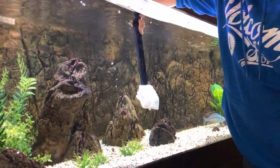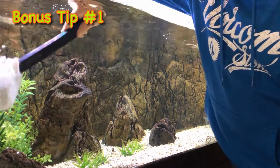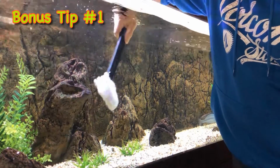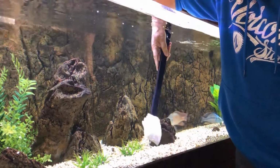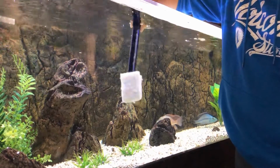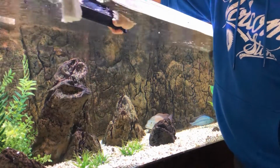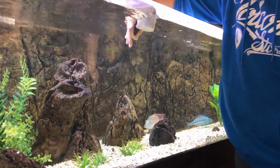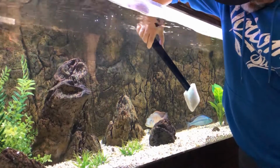First thing I do is some general housekeeping. And by that, what I mean is I'll go ahead and clean the panels, in this case, the acrylic panels. You'll notice I'm using a scraper that is white. And if I understand it correctly, the white scrapers are good and safe for acrylic, and the blue ones are a little more coarse and they're more designed for glass tanks. At least that's what the guy at the local fish store told me. Maybe the white ones were just more expensive and he was trying to make more profit. I don't know.